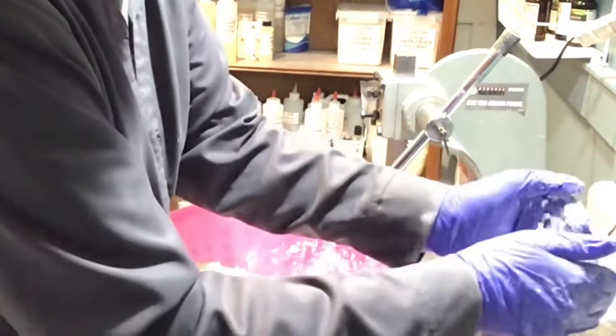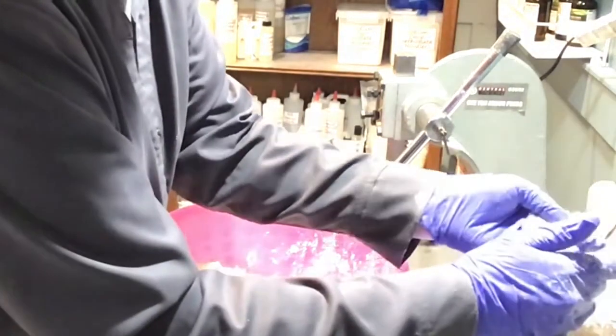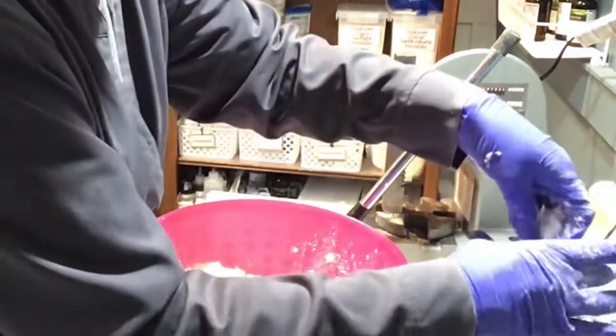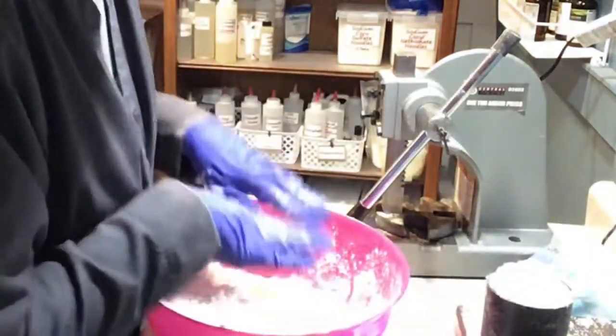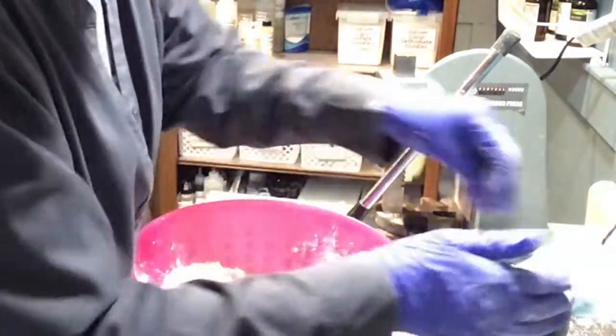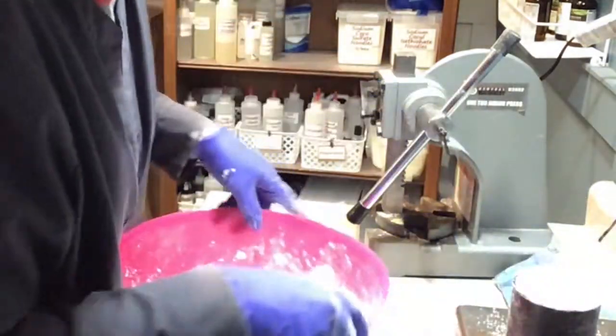Because I have 6 ounces on my labels, I'll make sure that when I measure my bath bomb mix in here, I go up to about 6.25, because some of that water may evaporate and some of the bath bomb mixture sticks to the side. I just don't want anybody to not get a full 6 ounces.